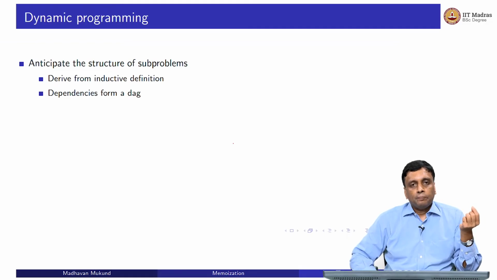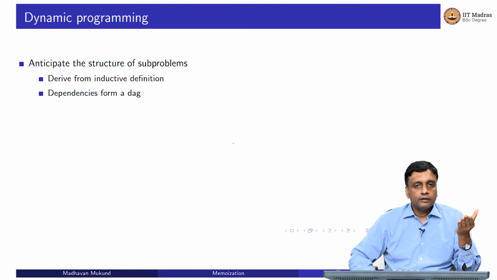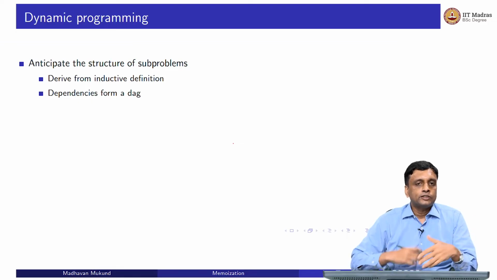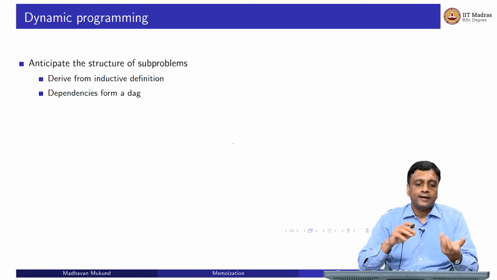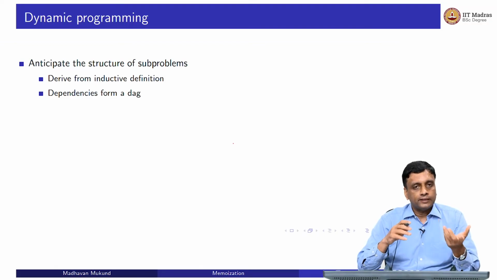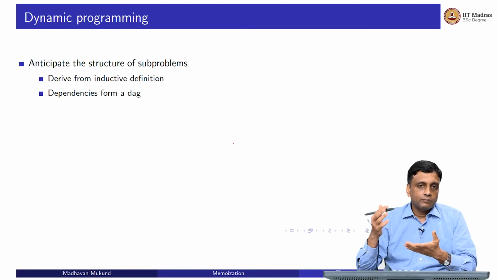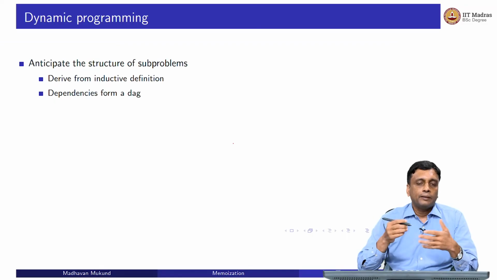So the next step from memoization is what is called dynamic programming. So in memoization, what we did was we recursively evaluated the function, and every time we came to a subproblem for the first time we used the recursive structure, the second time we looked up the table. So we saw these subproblems in the order in which they arise. Now what dynamic programming says is that, okay, you know these subproblems are there, and there must be some dependency, obviously. So the main answer depends on the subproblem, and the dependency is really local.